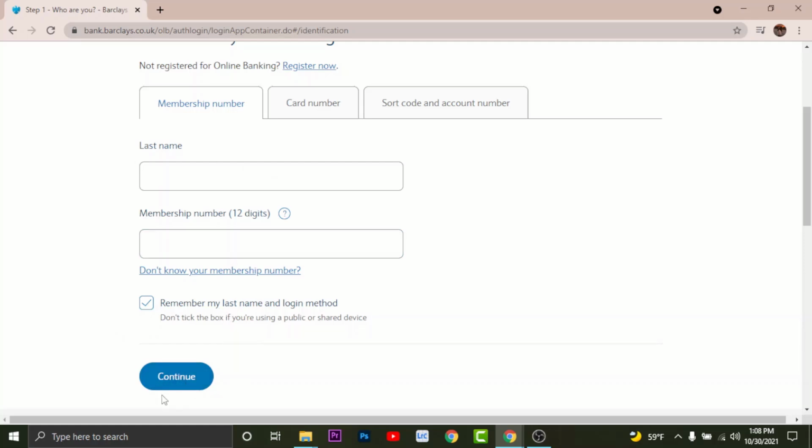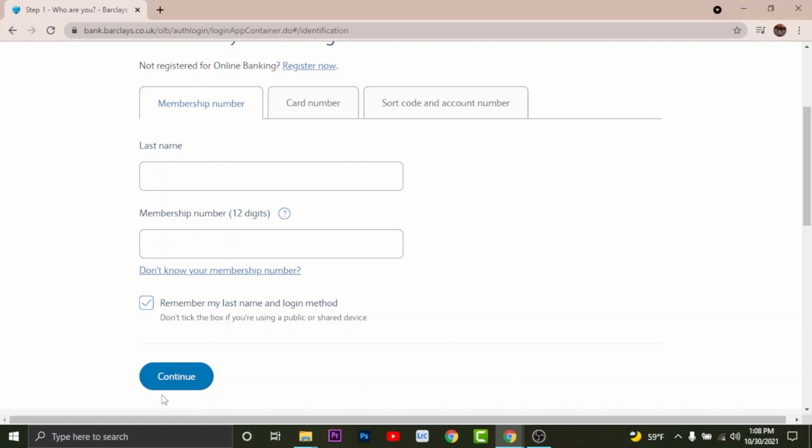Then you might be directed to another page which explains the limited services available when logging in using a passcode and credit card details. Scroll to the bottom and click the login with passcode option. Once you tap on it, you'll have to enter the requested characters of your memorable word.